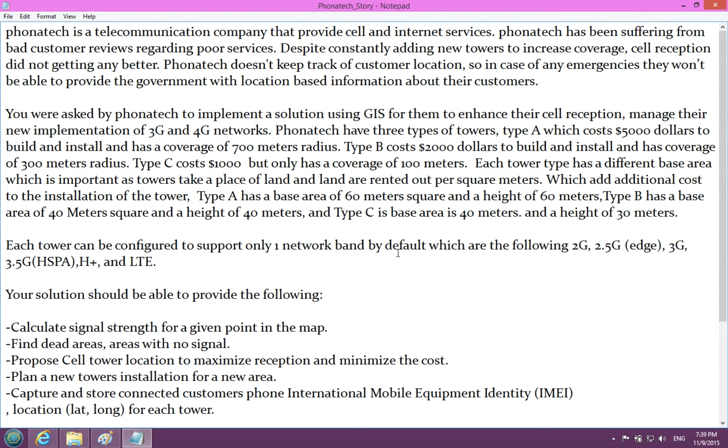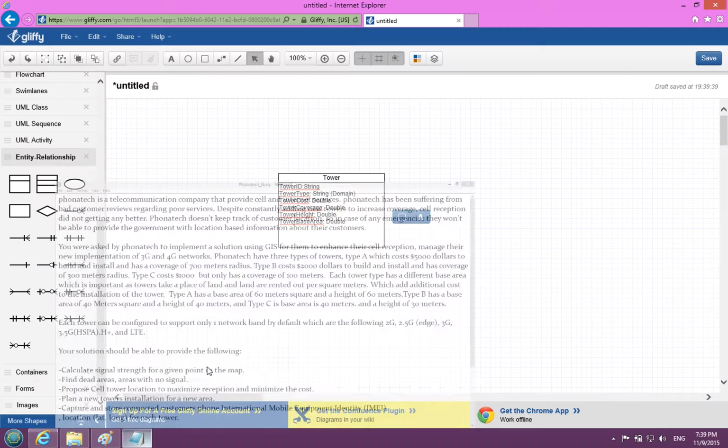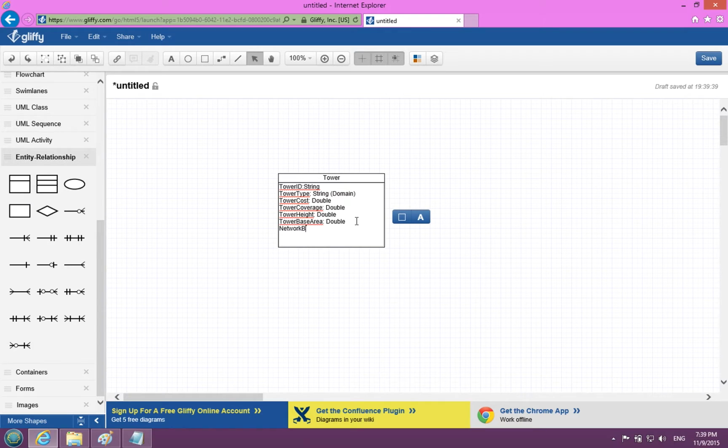Each tower, okay, I think that's it. And each tower can be configured to support only one network band by default, which are the following. So we're going to call it network band, and that's again a string, that's the domain value. I'm going to select from this.